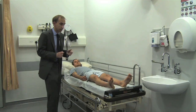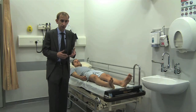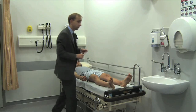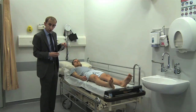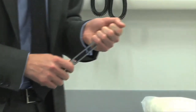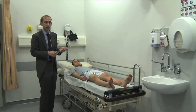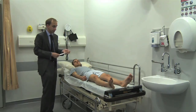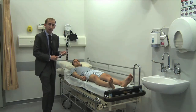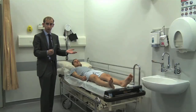To examine the posterior columns, you need to check proprioception and vibration. I usually recommend vibration sense first as a screening tool. You get a tuning fork — there are a number of tuning forks, but the one you're supposed to use is a 128 Hz tuning fork. Students make common mistakes: tapping it off their knee and grimacing in pain, or smacking it too hard so everyone can hear the vibration, defeating the purpose of the test.